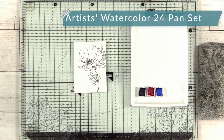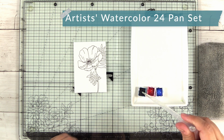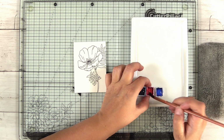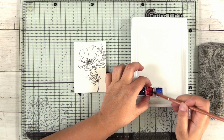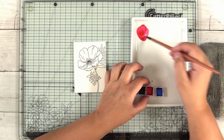So first up, we'll start with the watercolor pans. I feel like the watercolor pans are the most commonly used watercolor, so I thought that was a good place to start. I have a pipette full of clean, clear water, and I'm just going to add a drop of that into each one of the pans. That's going to help rehydrate your pans.